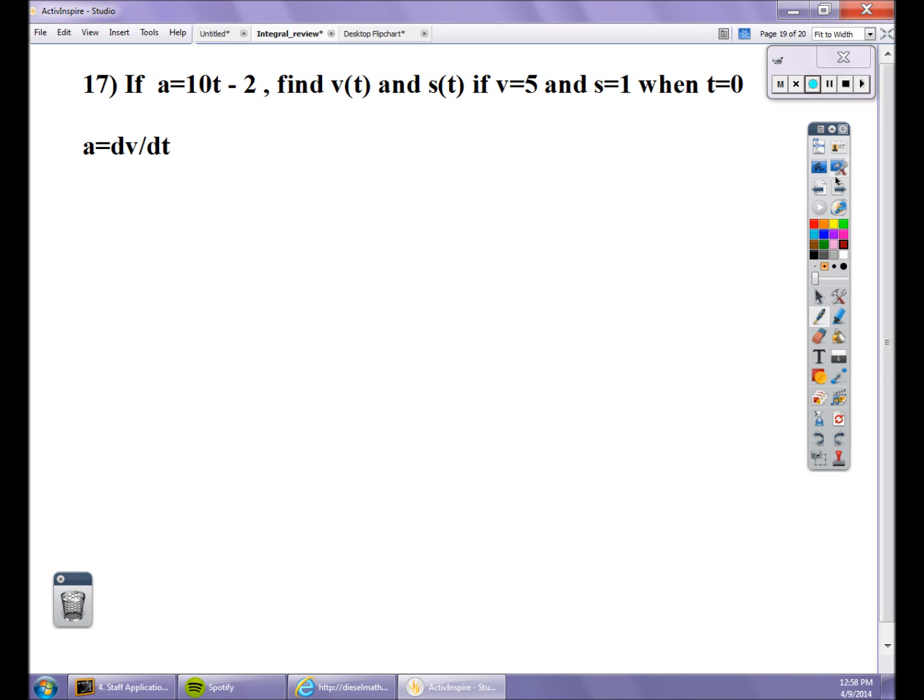If you're wondering what to do, I'll tell you that you're going to have to integrate twice. Integrating for the first time, that's not going to work. You don't have dt on the right side, so let's rewrite that one. Let's divide by that, or cross multiply rather. Get my dt's with my t's. Now integrate.